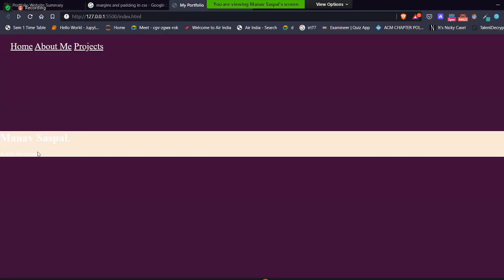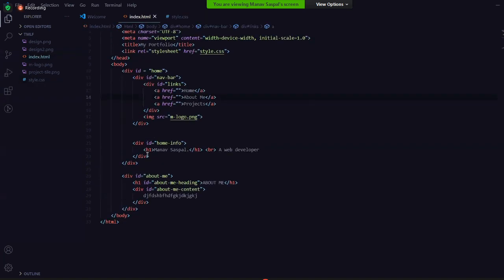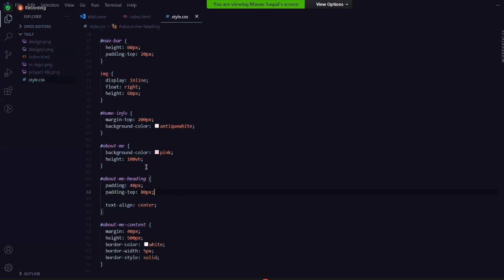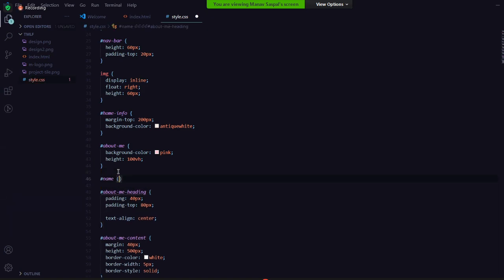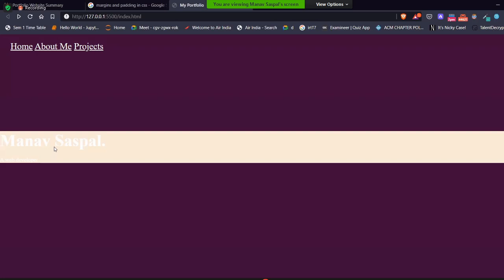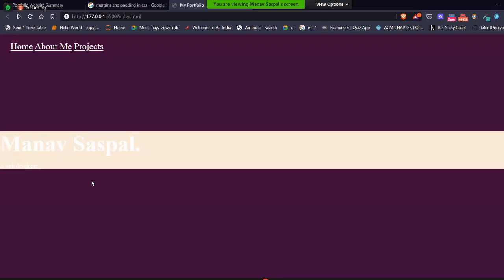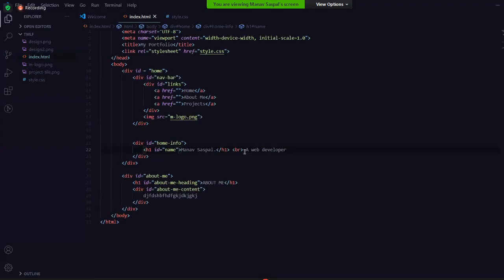And now we'll increase the text size as well. We'll select the H1. So here is our H1. We'll give it an ID of name. All right. So here is this ID of name. And we'll select it by our hash thing, name. And we'll format it by increasing its font size a little. All right. We'll make it 48 pixel maybe. Let's see how that looks. It looks better. Maybe it can get more huge. 64. Let's go with 64. 64 looks nice too.